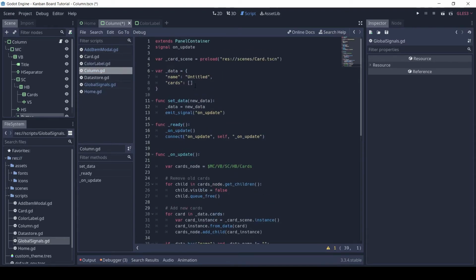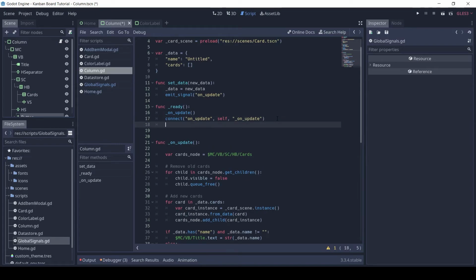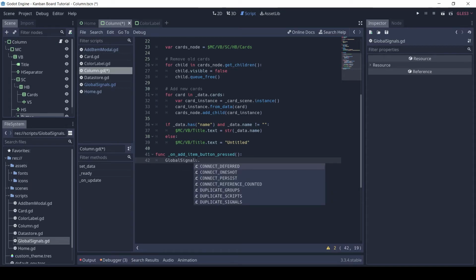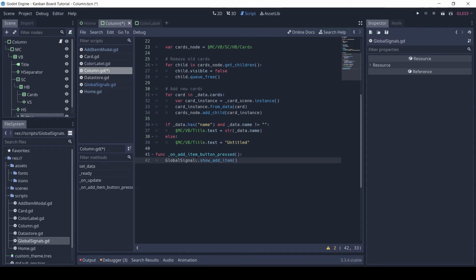Now in the column script, in the ready method, we connect the pressed signal of the addItem button to a method. In this method, we access the global signals script and run the show_addItem method, and we pass in self, which means this column node.